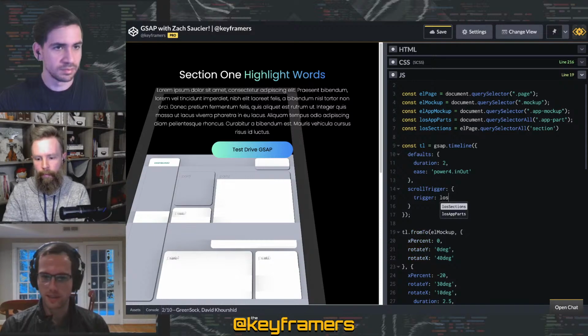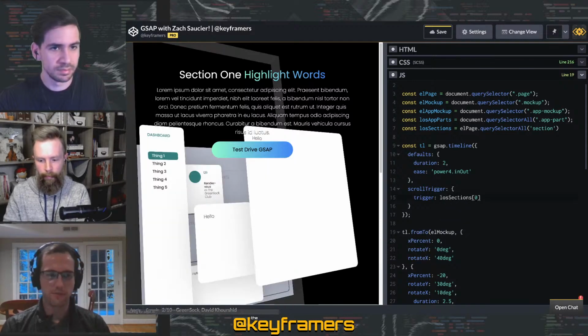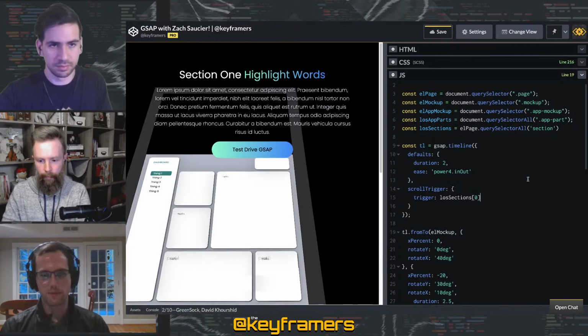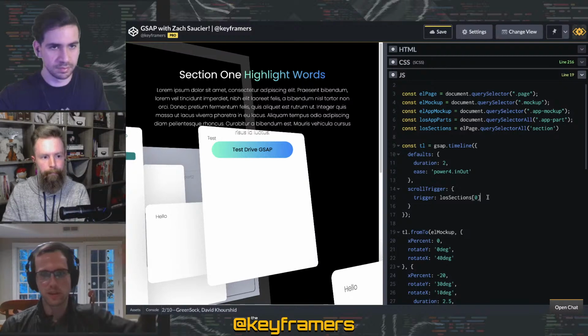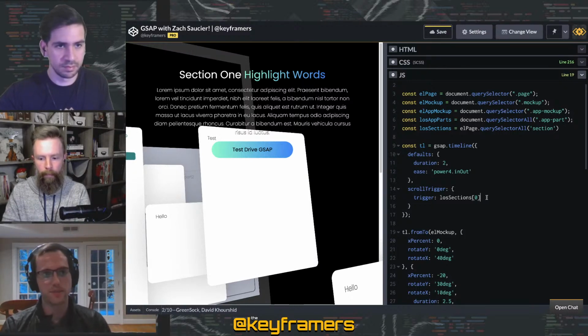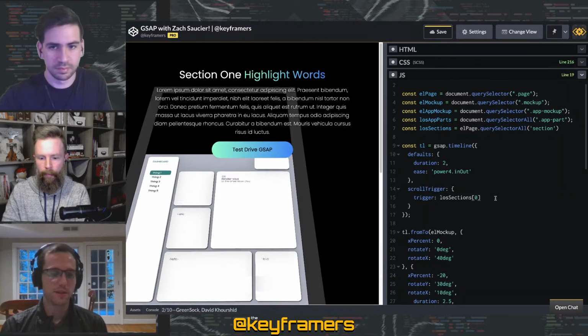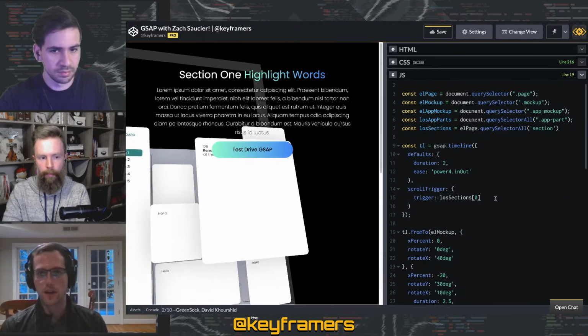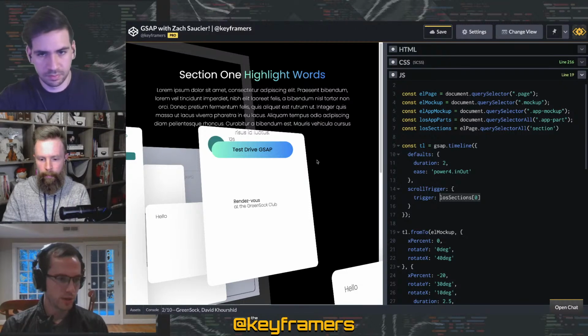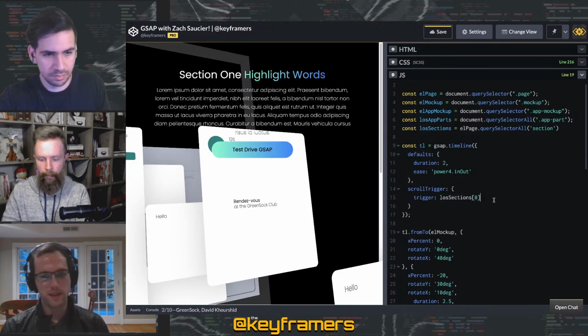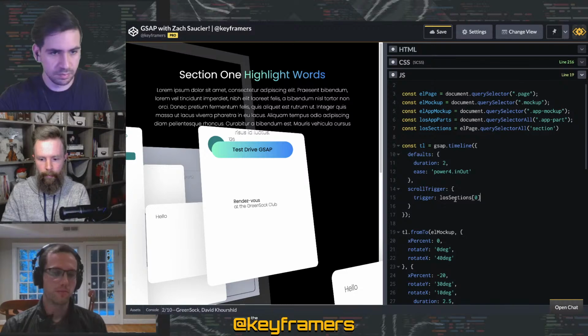In this case, we could use a few different things. It could be the first section and then you use the bottom of it, or it could be the second section and use the very top of it. So you have some freedom as to which elements you want to use to trigger the animation, or you could use the document body itself if you wanted to. There's a lot of options here, but after you have your trigger, by default, it's going to play the entire animation from when the start position is reached.